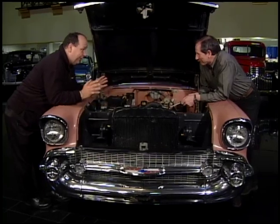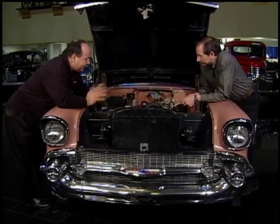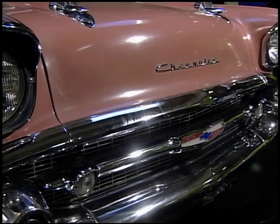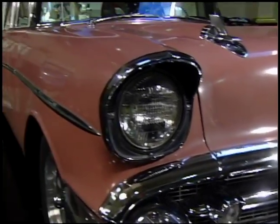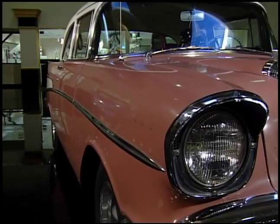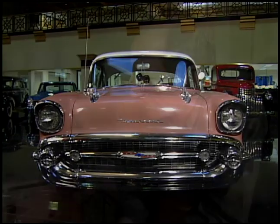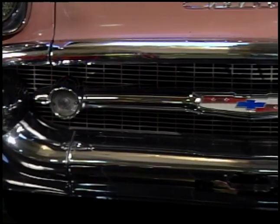The first thing I noticed about it was it's all original, and it's nice to see there are some guys left who want to leave them that way. You can spend $100,000 working on this car. And talking about that, I do have a 57 Chevrolet I'm spending a lot of money on — putting it on a chassis with Corvette suspension, a great engine, six-speed transmission. But this is a unique car. It's all original, not been cut on or worked on or tore up. My 12-year-old daughter loves riding around in this car.